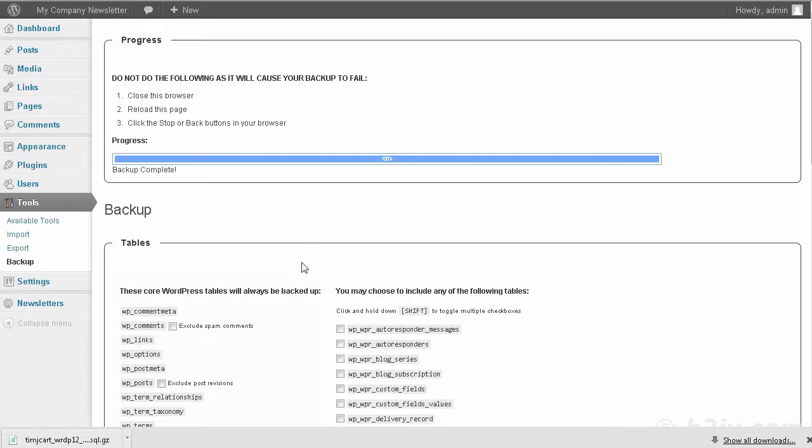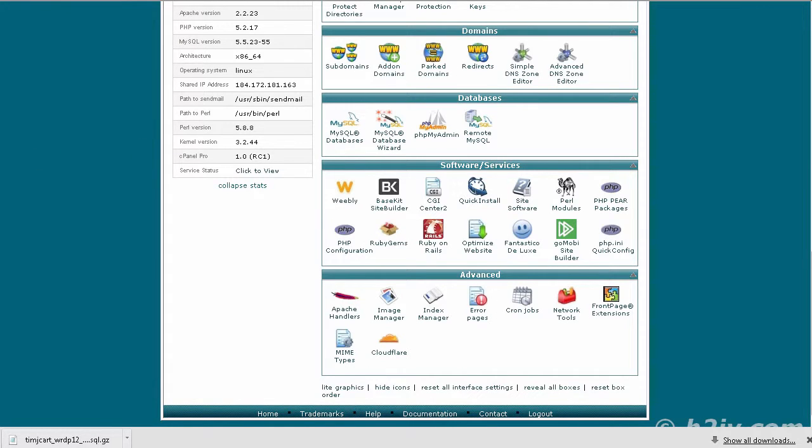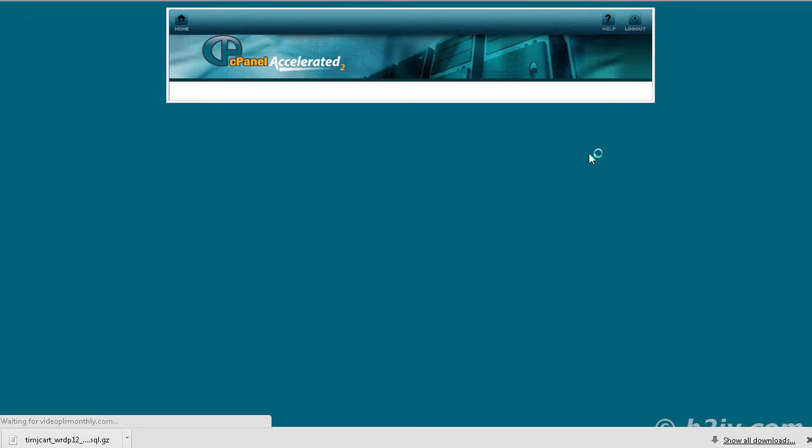So let's say that our blog got corrupted. So what I'm going to do is go to my control panel, and then I'm going to go to where I can control my databases. Okay, and that will be phpMyAdmin. So whatever you're using for a control panel, your server will have a phpMyAdmin. So go in there.